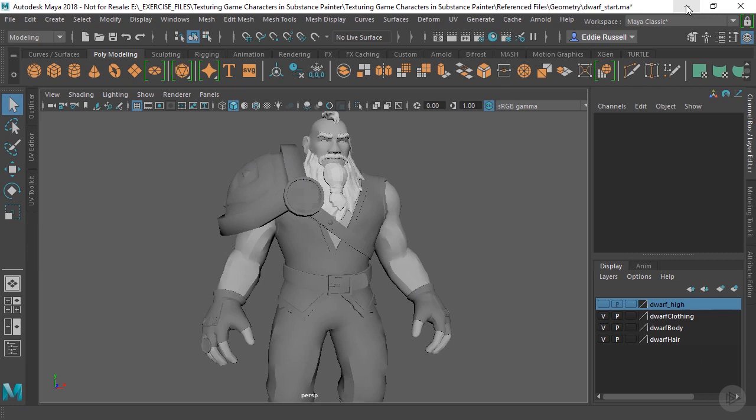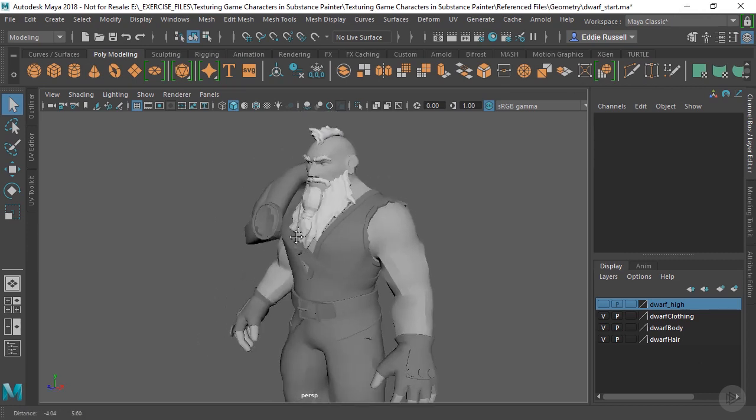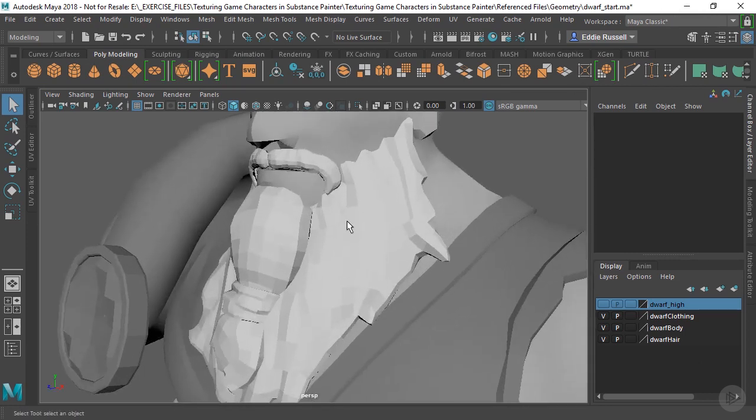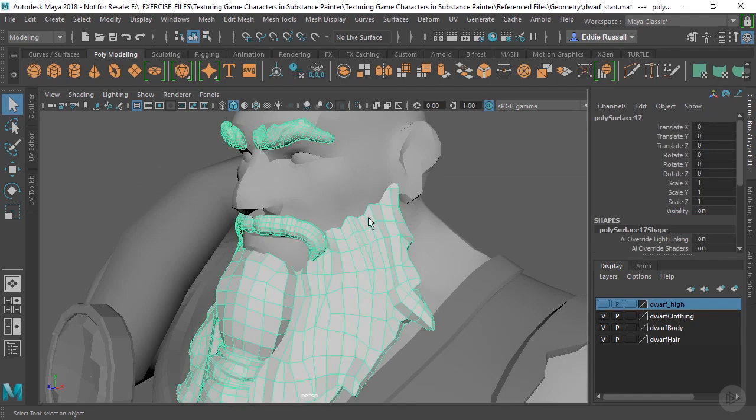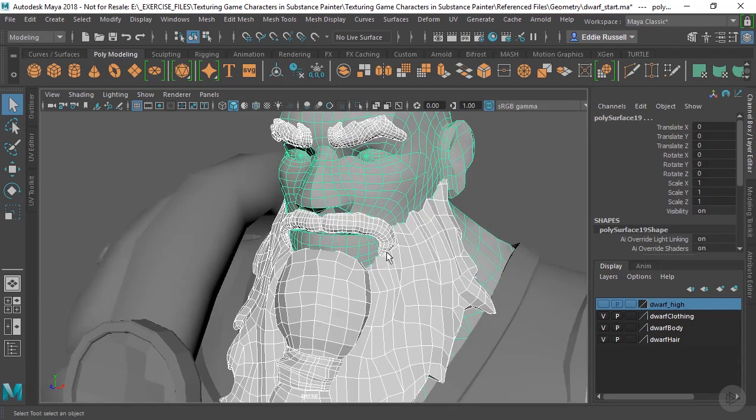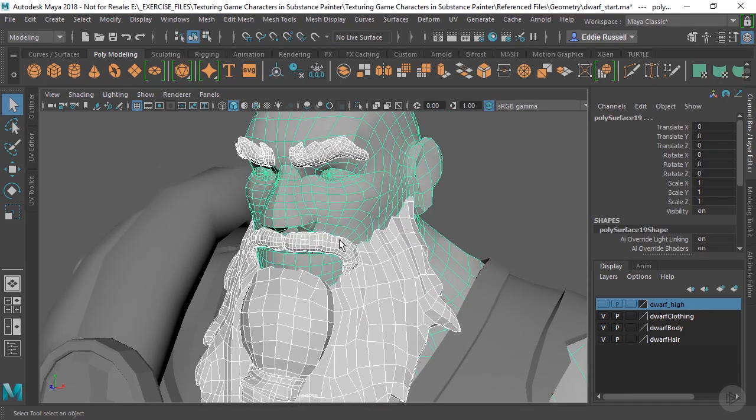Let me just jump back to Maya and show you how we can begin to visualize those. So I'm going to select the beard and let's shift select the body mesh, just like so. By the way, this file is exactly where we left off inside the UV and game characters course here inside of Maya, using this exact same asset.